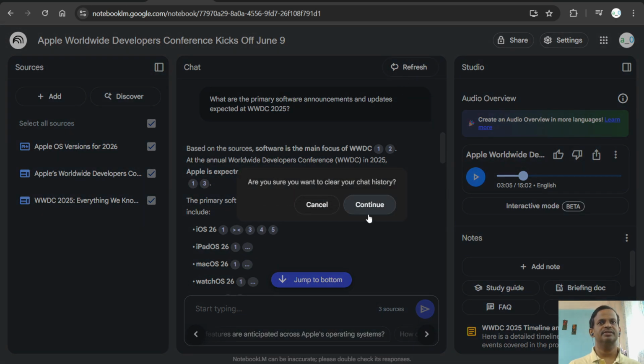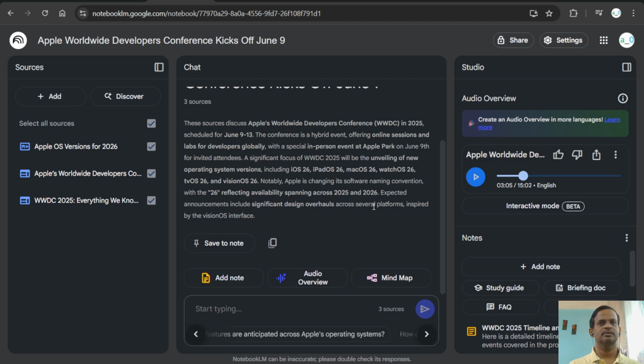You can refresh this, you can copy. Also they have mentioned this note: NotebookLM can be inaccurate, please double check its response. But overall the response seems accurate and consistent with the other two sources.